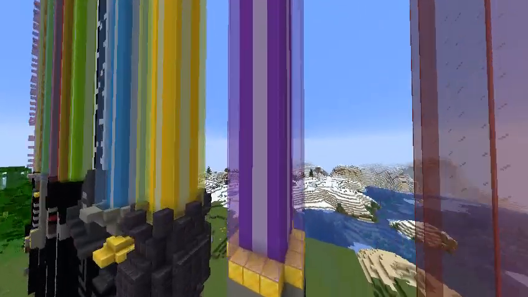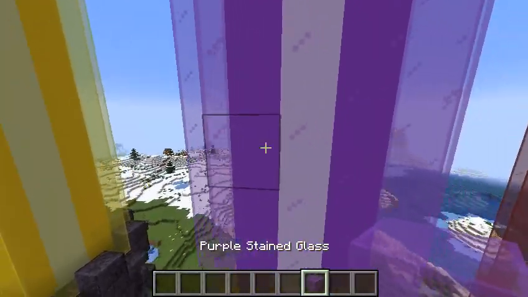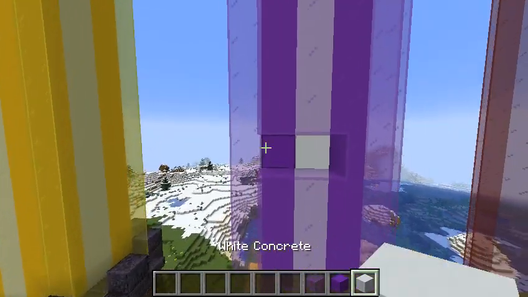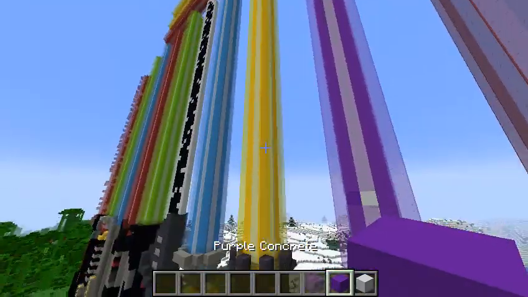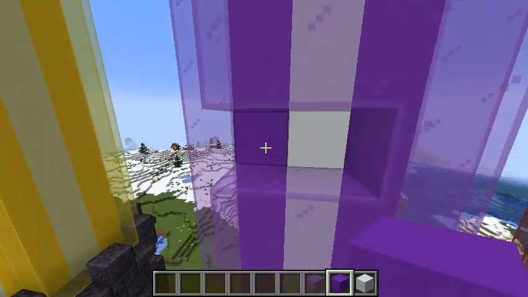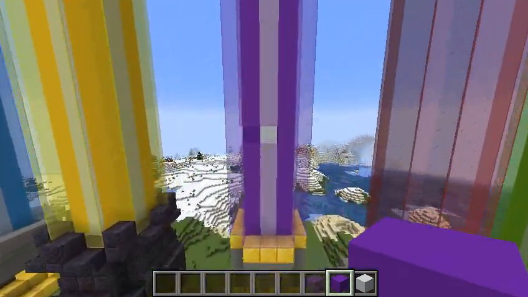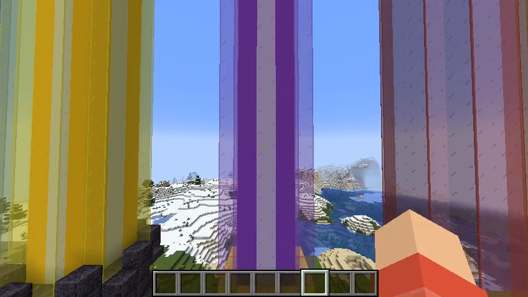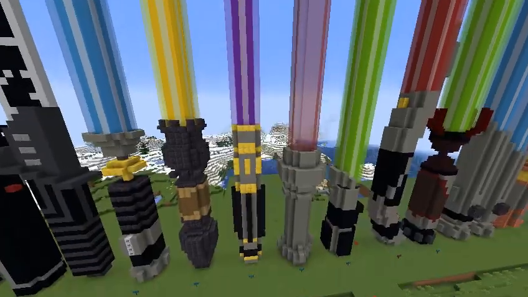And again, instead of this pattern, which I actually probably should go over right now, each pattern consists of 3 different blocks. White concrete, the other color, white concrete, the respective colored concrete, and the same colored glass. I originally just had it with the concrete, but that just didn't look good. So I added the glass to give it its own special look. It adds like a glow. It adds like the light glow to it.